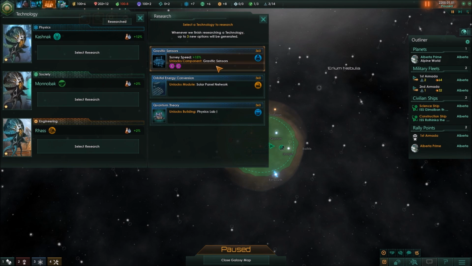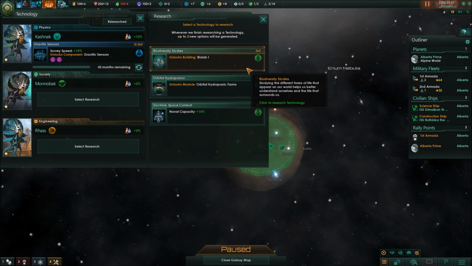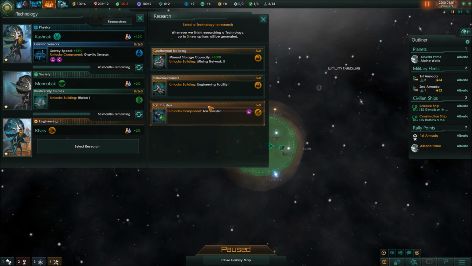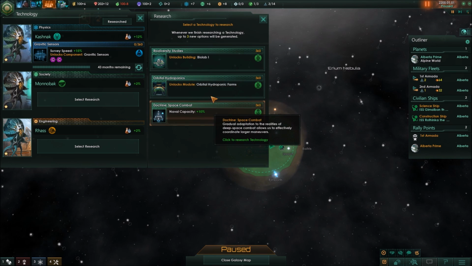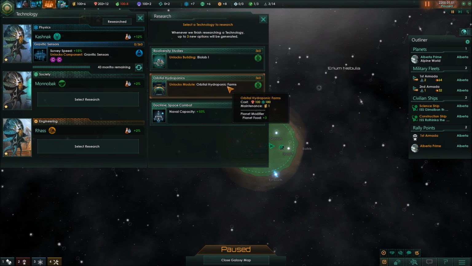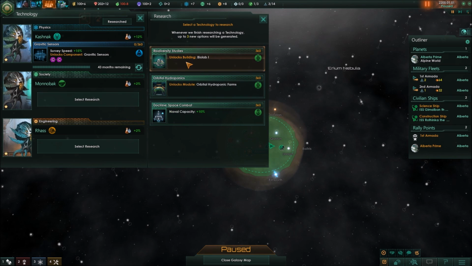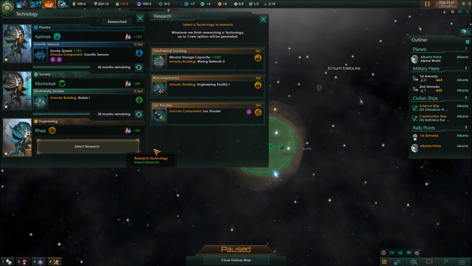Okay, so we're going to pick our first... I think I'm going to go for the sensors, our first physics research. I don't think we had anything here that... again, for biolab, because the other 2 choices don't really seem to matter very much. This is probably going to be deleted at one point, orbital hydroponic farms, considering how abundant and powerful food is. This is a total waste now, as far as I'm concerned. But biolab's the one choice out of the 3 that we're going to pick.